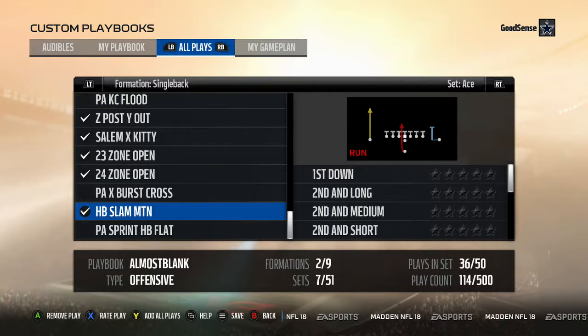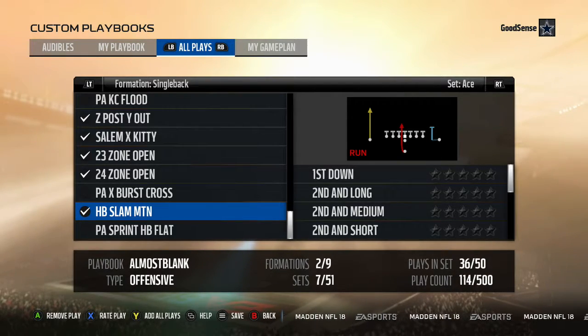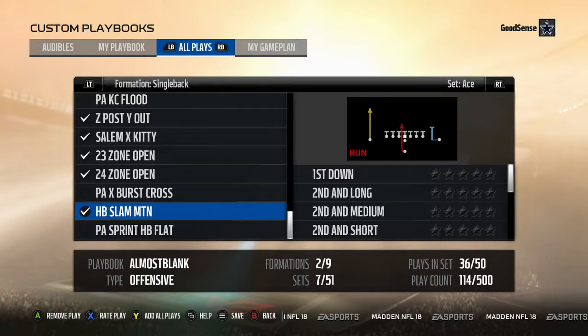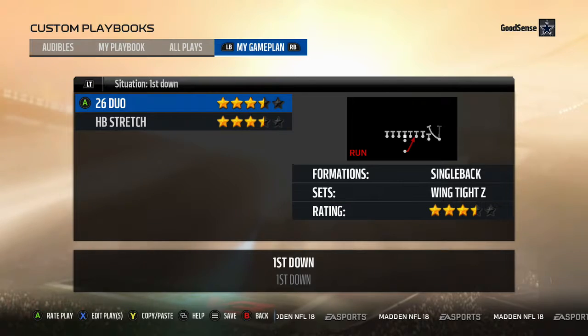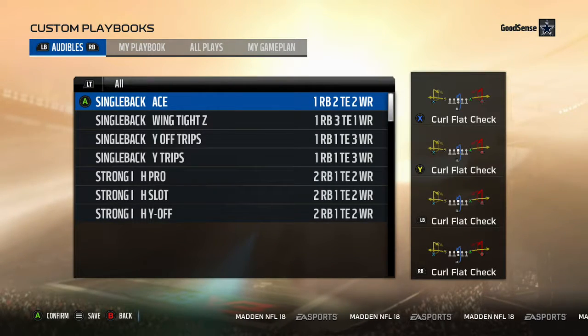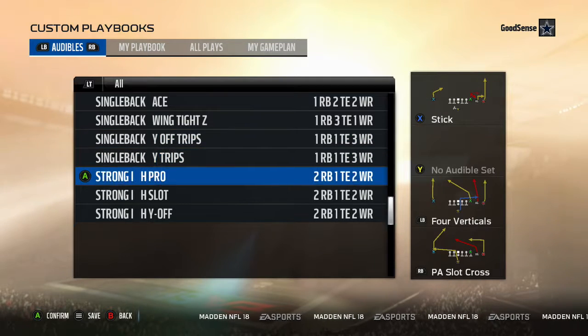And then you could put down there the personnel, whether it's a 2 tight end, 2 wide receiver type of deal, or a 3 wide receiver or 4 wide receiver. Because some of these plays have similar names like trips or trio, and some of them are either 3 wide receiver or 4 wide receiver. And you don't know until after you put your plays in and you see it over here in an audible screen. See it like that? So you know what plays are there.